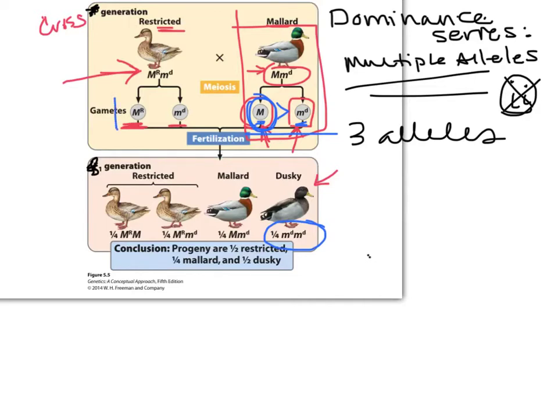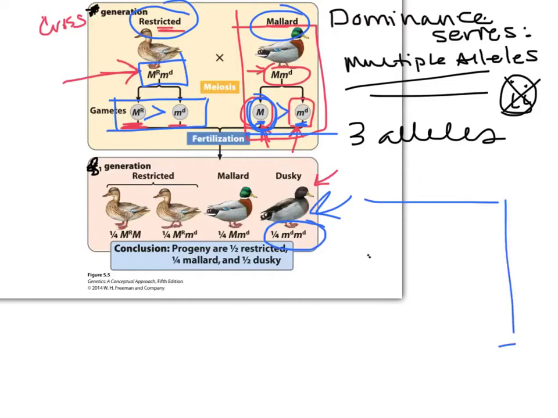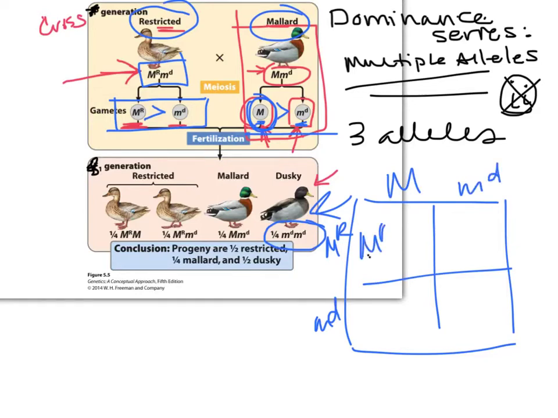What about this one? MR times with little M little D. We know that the big MR is dominant over the little MD because this guy looks restricted. What would it look like if the little M little D were dominant? Not restricted, it would look dusky, right? If that guy were dominant. So if we do this cross and we actually do the Punnett squares, which again, this is to help us understand, we're going to put big MR here, little M little D, and so our mallard guys on this side, and we're going to just over and down just like we would do a normal Punnett square.